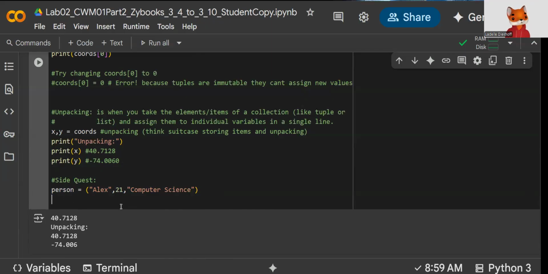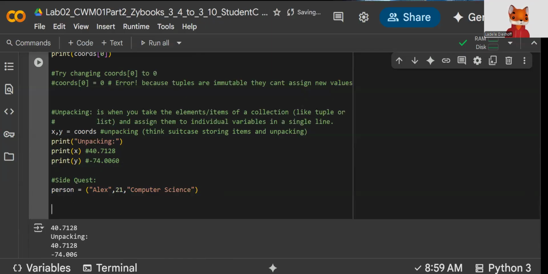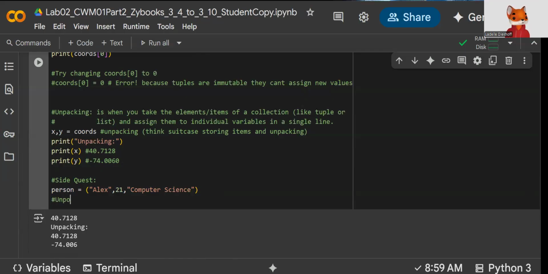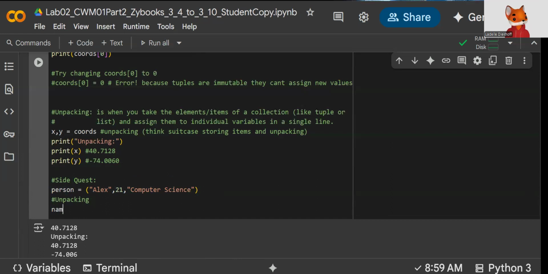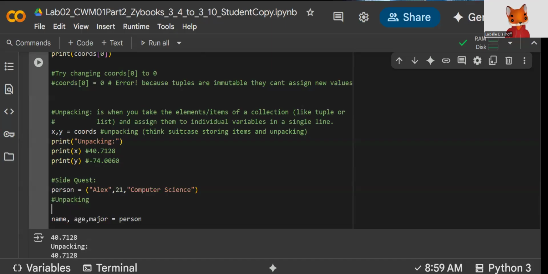Okay. And then what we're going to do now is we can actually use unpacking. So we can have a variable for name, a variable for age, and a variable for the major. And what we can do is assign the tuple person to that. So each one will get assigned a specific item.